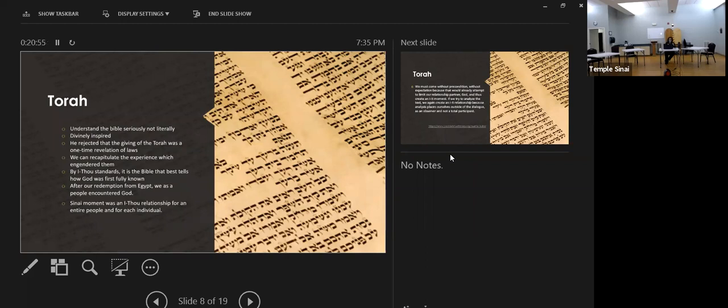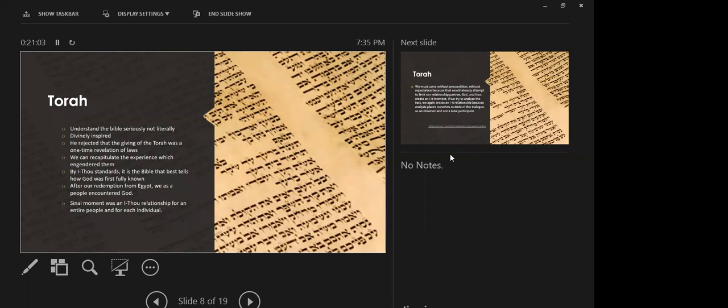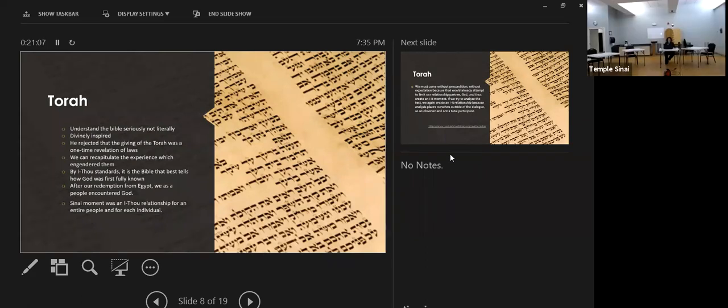And this moment was in fact both individual and communal, which throws a bit of a monkey wrench into what many people understand Buber to be teaching. How does that work? Any thoughts?